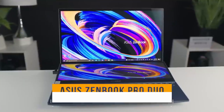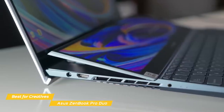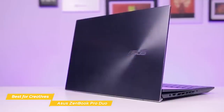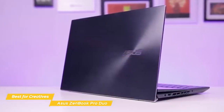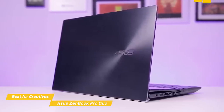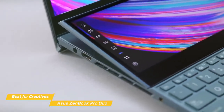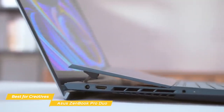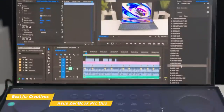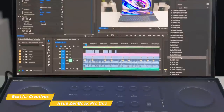Next up, the Asus ZenBook Pro Duo, our pick for best Asus laptop for creatives. If you're a creative professional looking for a powerful laptop with the versatility of a 2-in-1 without the hassle, the Asus ZenBook Pro Duo's dual displays were made for you. Aesthetically, it has the same off-center logo placement and concentric circle design as the ZenBook 13, but that's where the similarities end. This laptop features dual screens: the 15.6-inch OLED primary screen runs in 4K, while the secondary display is a 14-inch 4K panel built into the top half of the lower deck that tilts up by 9.5 degrees, creating an angle of 144 degrees between the main and secondary screens for more comfortable viewing. The screens can be used in any way you like — for example, using the primary display for your editing timeline and keeping notes or your edit decision list on the secondary display.